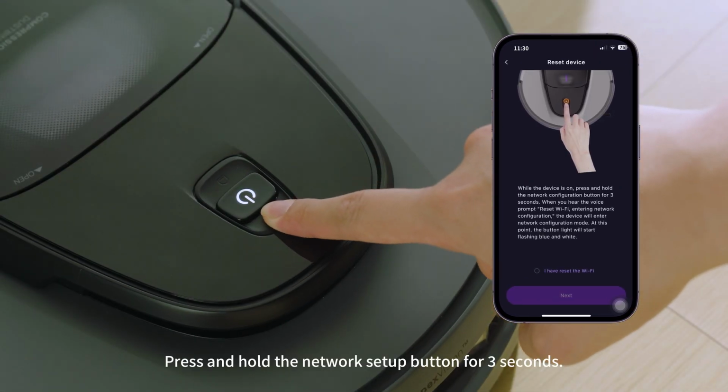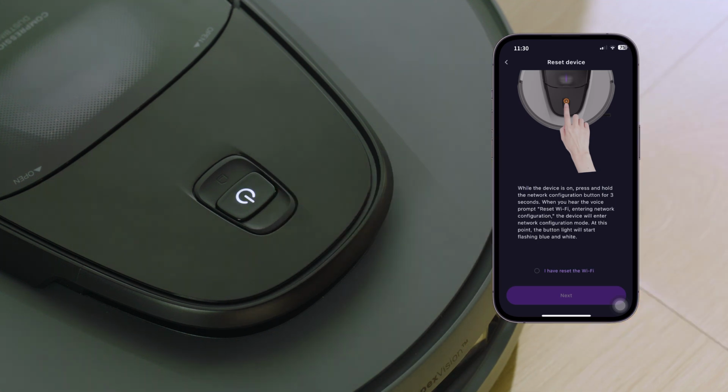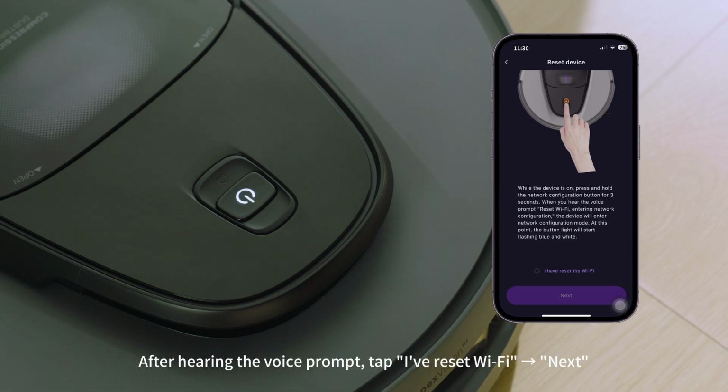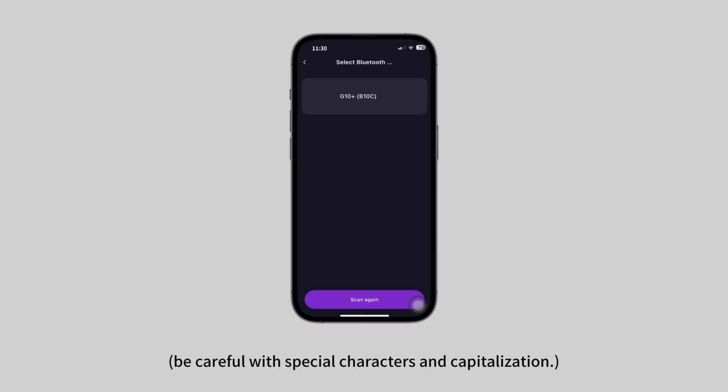Press and hold the network setup button for 3 seconds. Reset Wi-Fi to enter network configuration mode. After hearing the voice prompt, tap I've reset Wi-Fi. Next. Enter your home Wi-Fi password in the app. Be careful with special characters and capitalization.